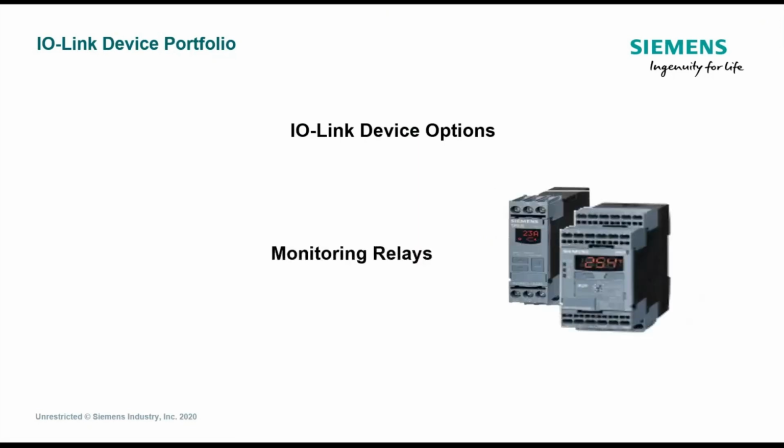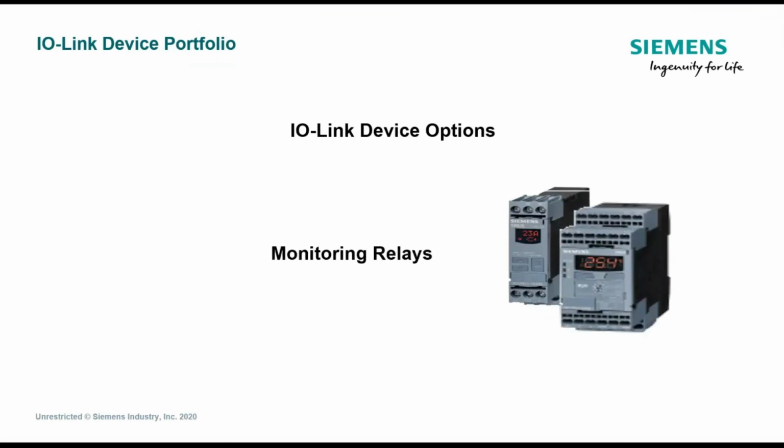And then the monitoring relays. We'll get, again, more deep into those functionality. But one of the big things for monitoring relays: on a traditional monitoring relay, that process value that's usually in that window on the front of it is kind of trapped behind that glass. And usually the only output off of traditional monitoring relays is a single dry signaling contact. Am I above voltage, below voltage, such as?